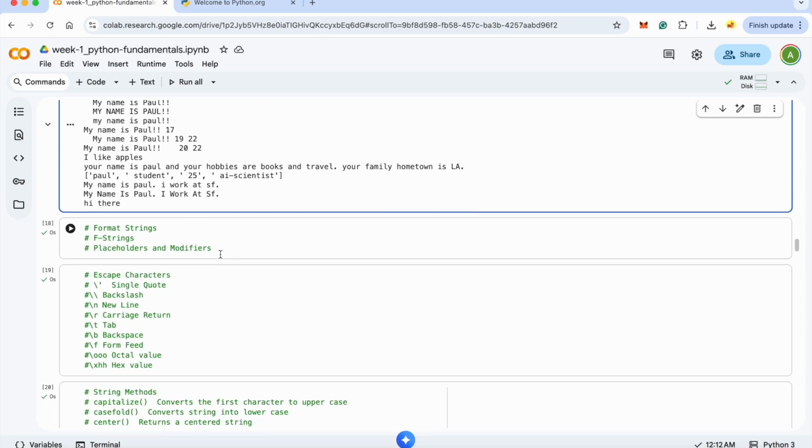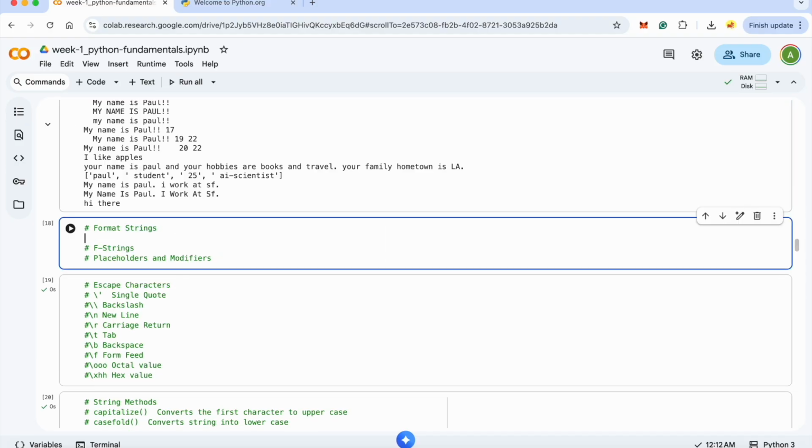Okay. Next is about formatting the string. If you remember, while we were discussing variables and printing those, we did something like this.